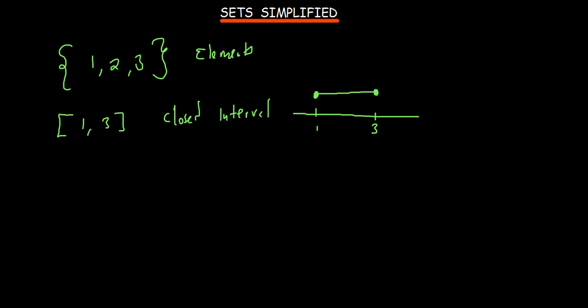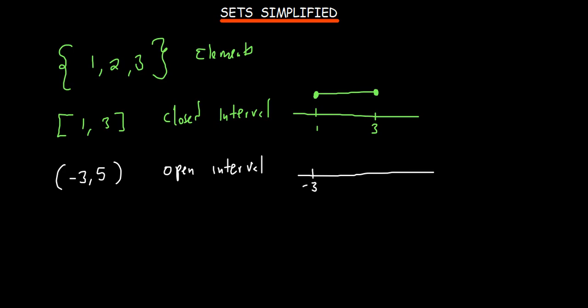There are also open intervals. Let's say, for example, I put negative 3, comma 5. We call this an open interval. The meaning of open interval is that I'm talking about all the values from negative 3 up to 5, but I'm not including negative 3 itself and I'm not including 5. So the way you write it on a number line is you have got negative 3, you have got 5. You are going to write a circle, don't shade it, and write also another circle on 5, also don't shade it, and then connect them. This is an open interval.